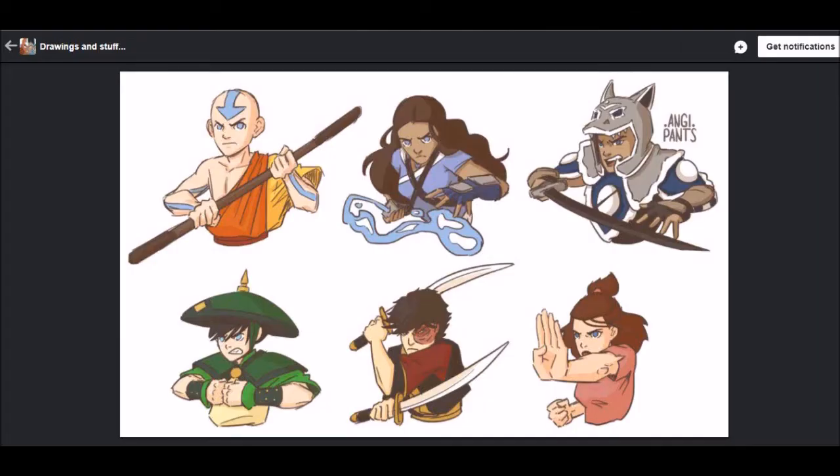The final thing, also from Angypants — something I actually missed — a couple of weeks ago she posted some designs that aren't full-body sketches, hinting towards some idea within Zen Monkey of wanting to do Day of Black Sun themed Team Avatar characters. Here are the rough sketches for the six members of Team Avatar. The Katara looks very good — I'm not a fan of the current Katara pin, so I'd much prefer a Book 3 Katara. Sokka with his Space Sword is going to be a popular one, Suki without the makeup would be cool, Zuko with the swords, Toph in her battle outfit, and Aang in his Book 3 outfit — all very nice.